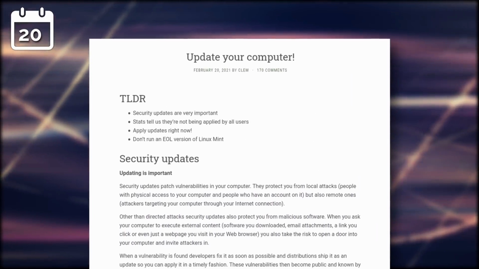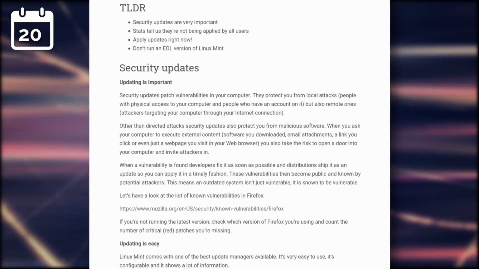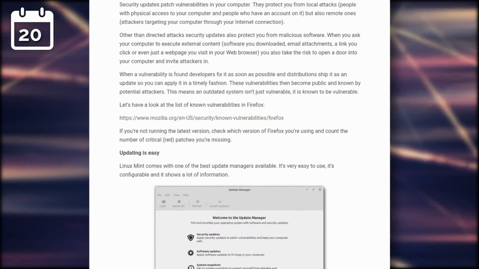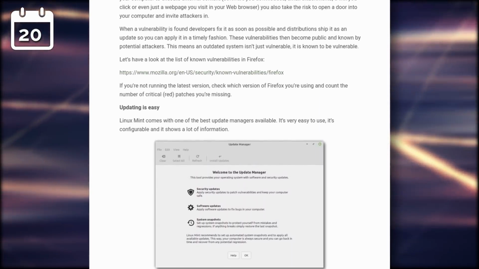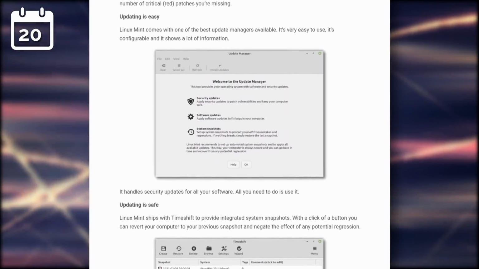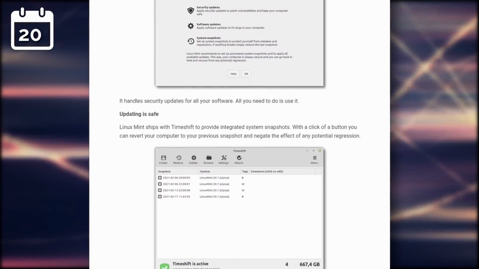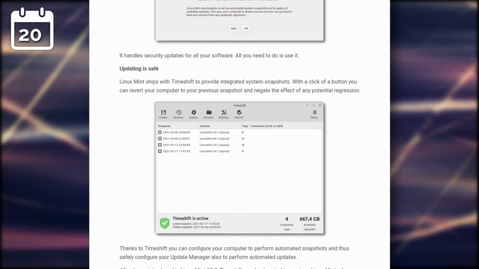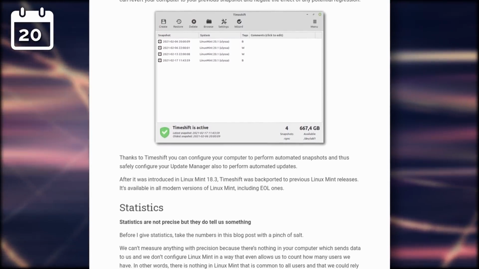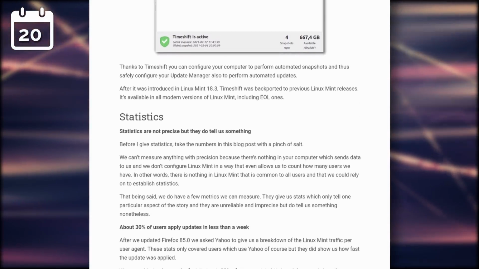Linux Mint's creator, Clem Lefebvre, is calling on all Linux Mint users to actually apply their updates. Looking at Yahoo statistics for Firefox browsing using Linux Mint, he noticed that only 30% of users had an up-to-date Firefox browser. And using other various stats, like the traffic to their various apt repos, he noted that from 5 to 30% of Mint users ran Linux Mint 17, which is end-of-life and has been for a while. This means that all of these people use an out-of-date distro with no security updates at all. As Clem points out, this number should be 0%. There shouldn't be anyone running an old, outdated version of a distribution.